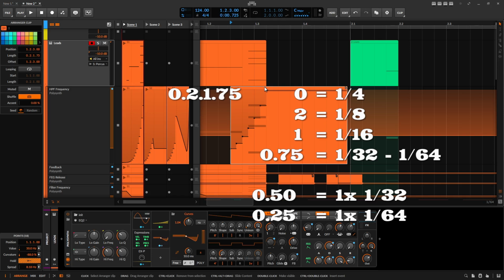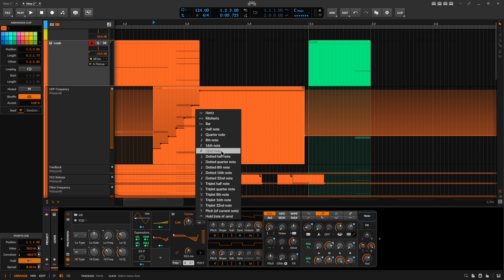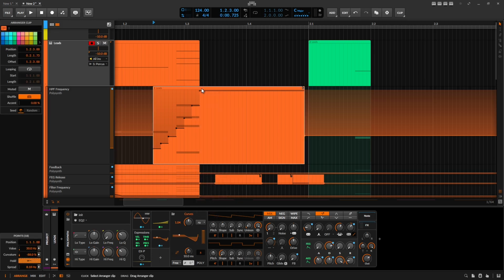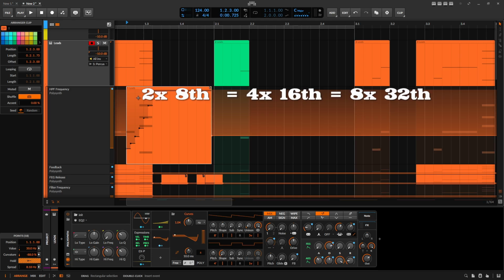Logically, it keeps halving. In the modulators, I can only enter 32nd notes. So you can convert my 0.2.1.75 to 32nd notes. That's then 2 times 8th notes equals 4 times 16th notes equals 8 times 32nd notes.